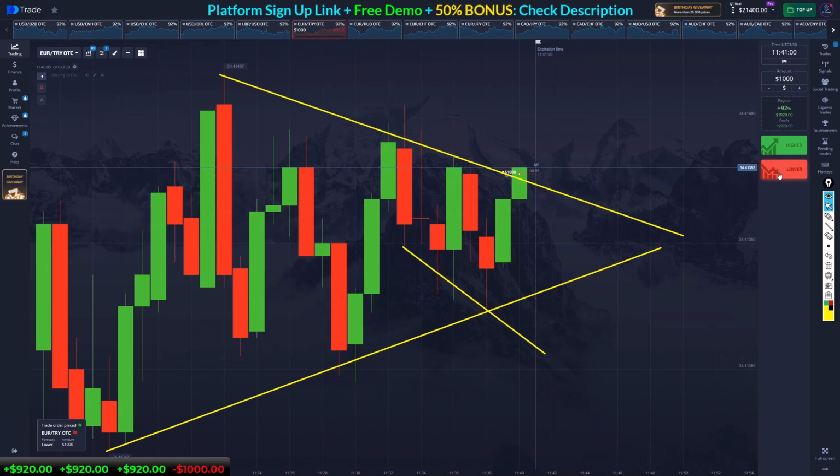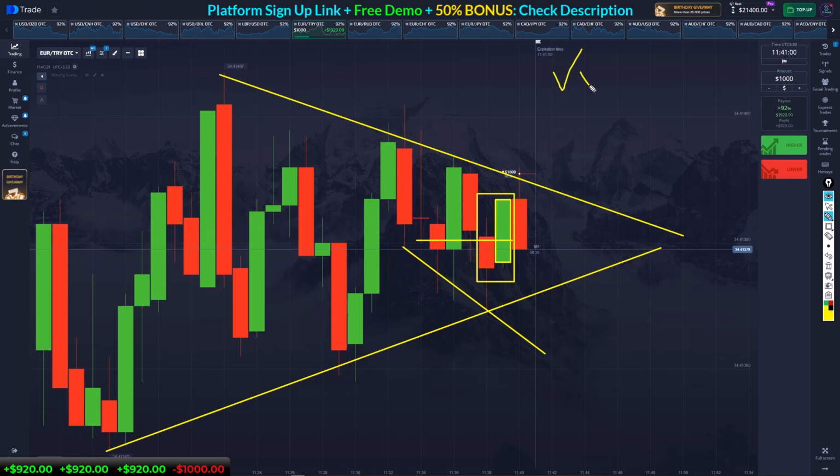I go with the sellers right here. Yeah, you see how strongly they rejected because it's a common point of rejection, and this candle goes into the doji range. Okay, so normally we're expecting a retracement. Beside that, this is an engulfing pattern, so there are two expectations for a retracement, and then the common point of rejection comes into the game, and it gives us the best possible entry.